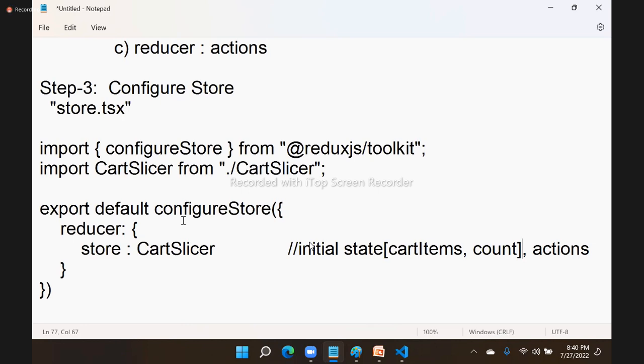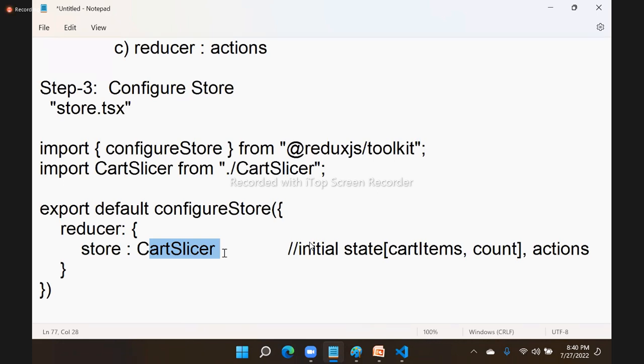So configureStore, what is it responsible for? It is responsible for creating a store, and in the store it will manage these details. What are the details? Whatever details you mentioned in the slicer. What many people do is they directly do this. Understood?